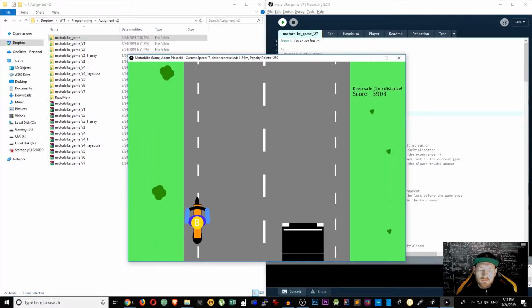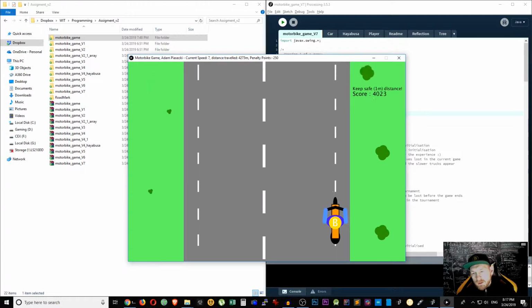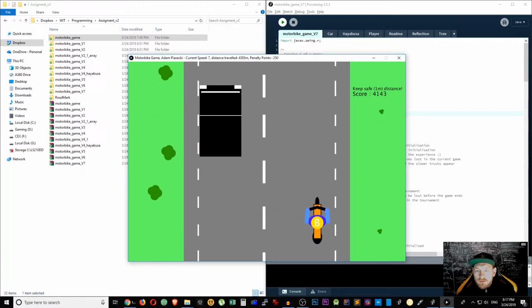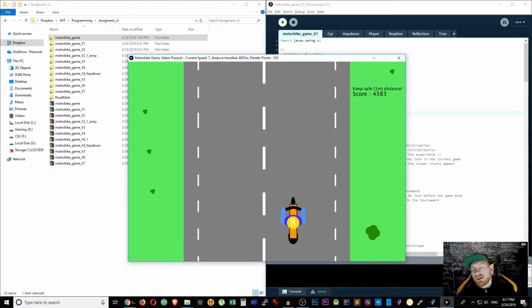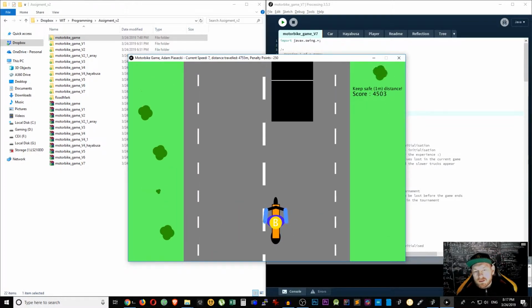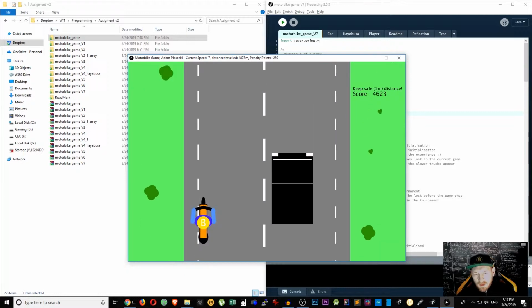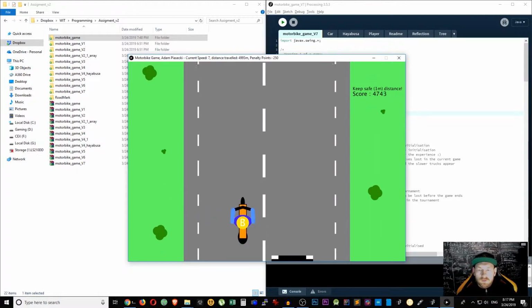Then another interesting part of the code here is the drawing of these white mark lines. That's achieved by using a simple for loop with an if statement. Originally I wanted to create a class, but I decided against it just because it's such a simple pattern. It could be executed with a simple for loop.